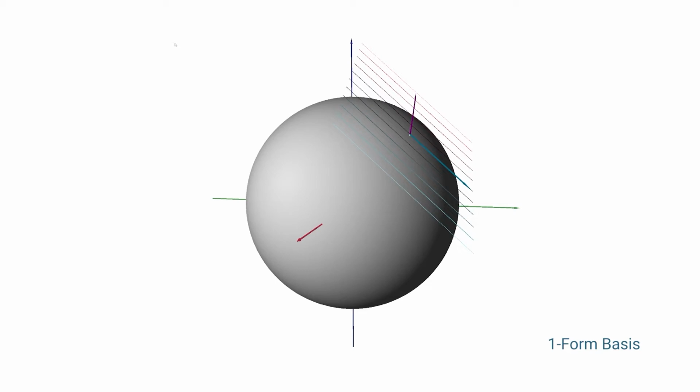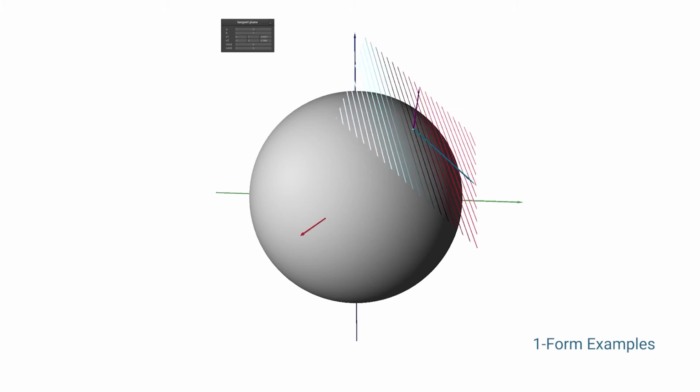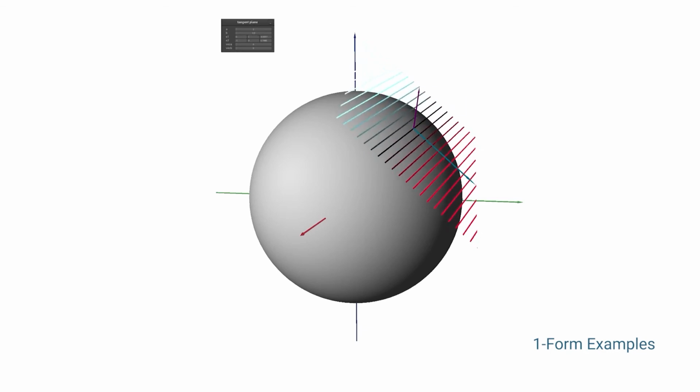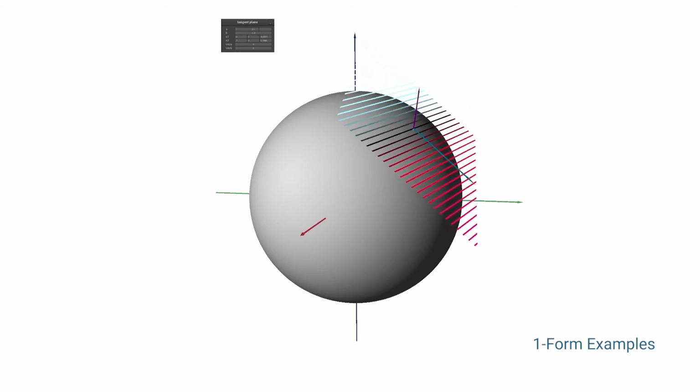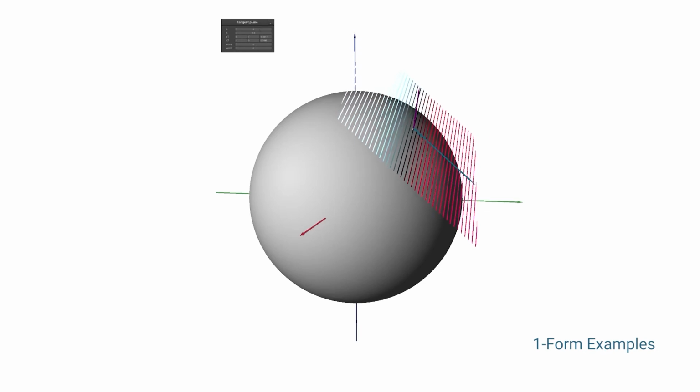So again, the one-form takes a vector and evaluates to a scalar number. Here we have shown the two basis vectors of the tangent space and the two basis one-forms of the one-form space. We can construct any one-form by a linear combination of the one-form basis. So let me change the parameters a and b a bit to let you see how different one-forms would look in this one-form space. Again, all of them are just linear combinations. We can see when the values get higher, then the isolines move closer together.